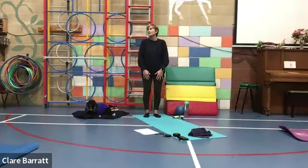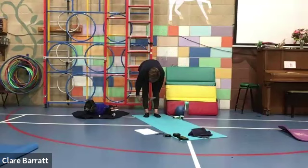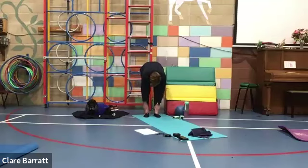Hands on your thighs now, knees soft, shoulders forward, start rolling down vertebrae by vertebrae. I want you to feel each vertebrae moving on your way down. Take it down as far as you're comfortable. Hold it. Slowly come back up.